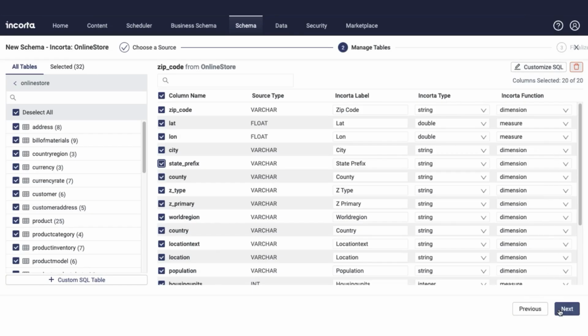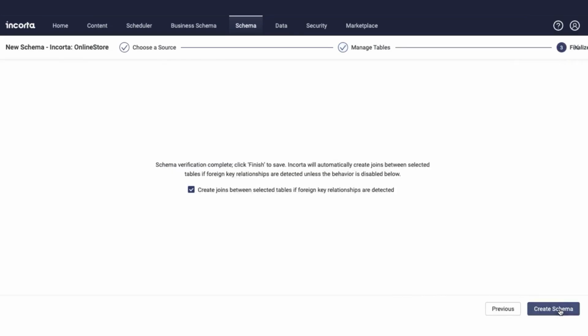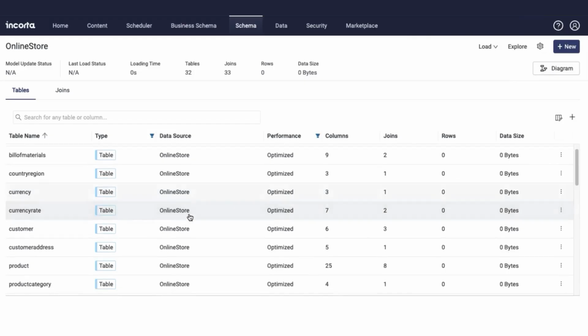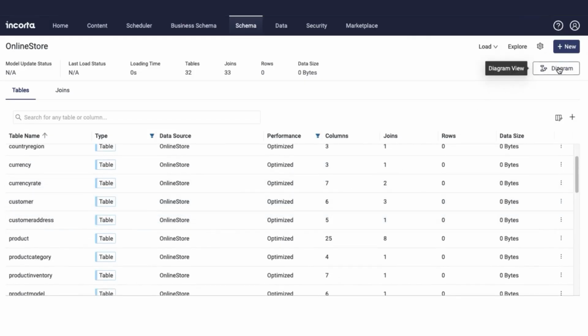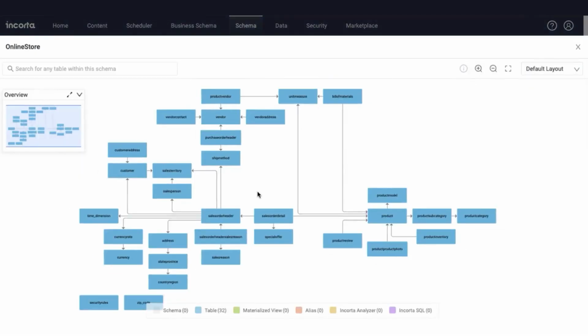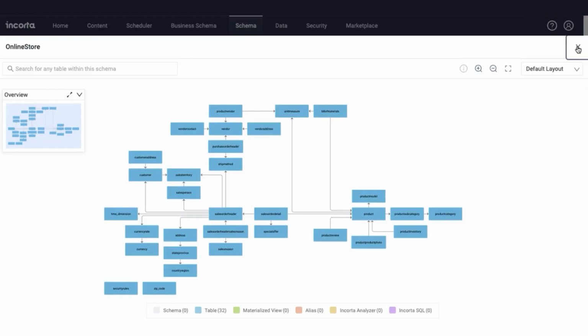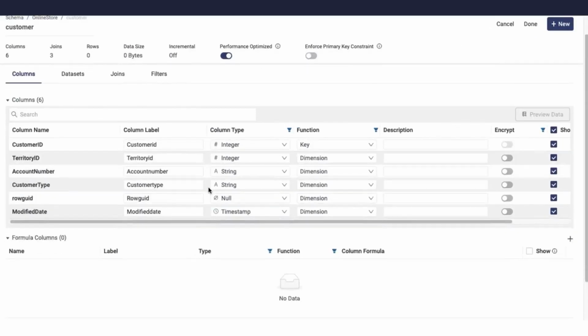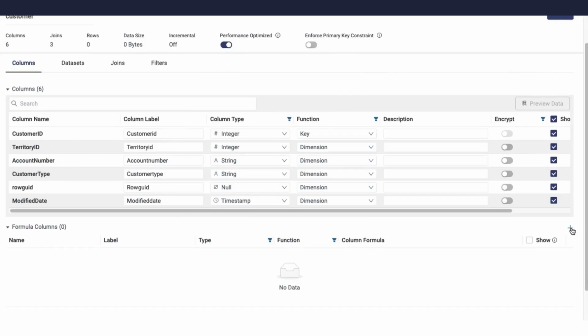We're going to set it so Incorta will read all tables. Next, we will select the option to detect joins in the source system and complete the wizard. The wizard will finalize the details and the schema will become available for review. Now, Incorta has intelligently defined my tables and how they are related. If I want to update these tables with formulas and security filters, or maybe even add data types, it can be done here in the schema editor.